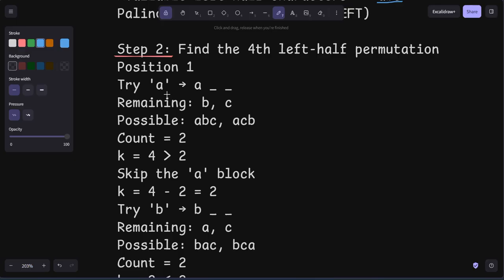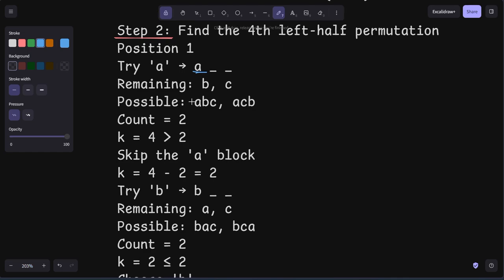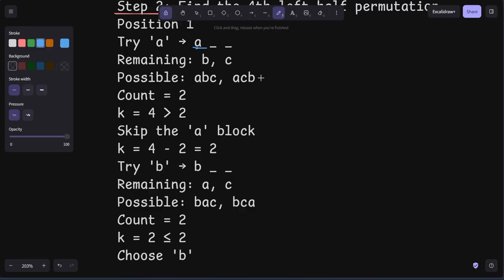Now we first fix the position of our character A and try to generate the other possible permutations with the remaining characters, that is B and C. The possible permutations are ABC and ACB. So the count is 2 because we have 1 and 2 combinations, right? So the count will be 2.